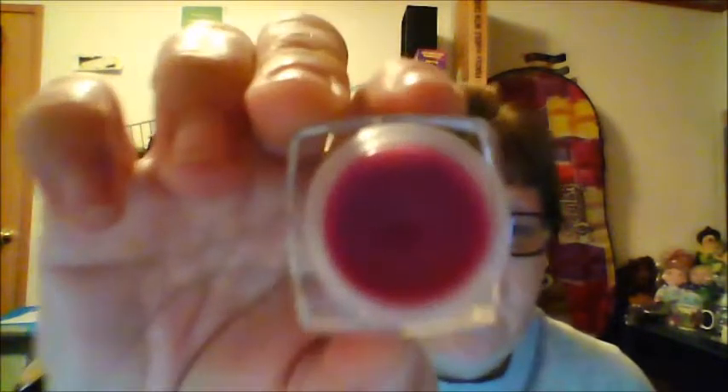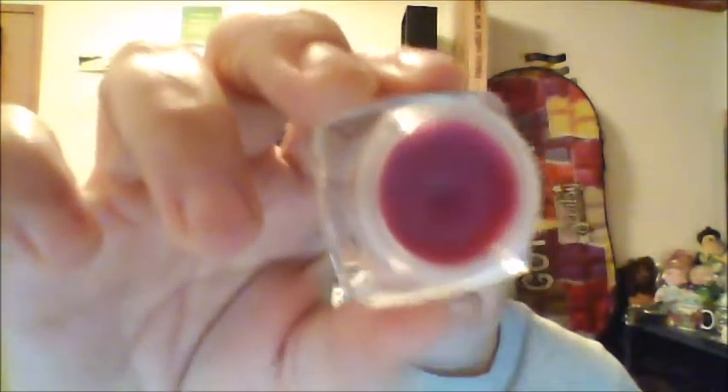Next is Cranberry Mango. It's kind of a darker red, almost a maroon color. I'm not a cranberry person, so it's not bad, but it smells like cranberries. The description is 'a melange of tropical mango, cozy cranberry, and spicy pineapple.' I smell just cranberry, but I guess there's a hint of other things — my nose just doesn't pick that up.